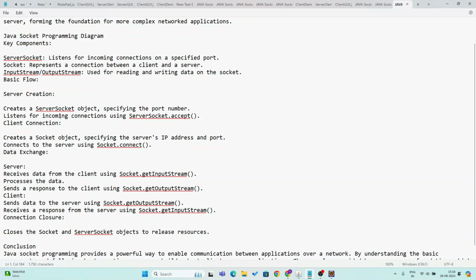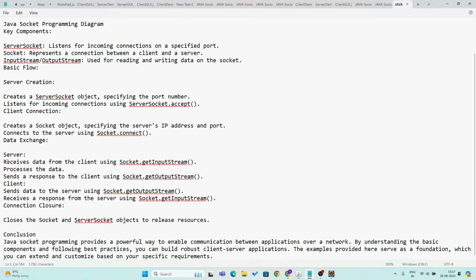Listen for incoming connections using serverSocket.accept. In client connection, create a Socket object specifying the server's IP address and port. Connect to the server using socket.connect.